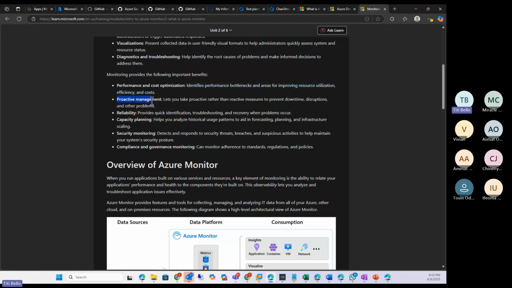It helps you to be more proactive. So you get to see issues and take action before they cause a disruption to your users, right? Then it provides reliability, in the sense that once you see an anomaly, you can quickly address it.